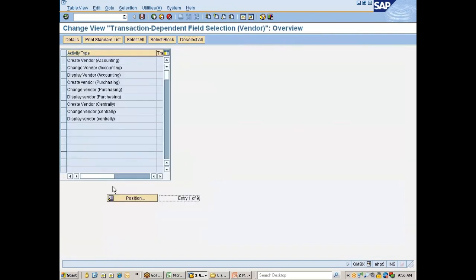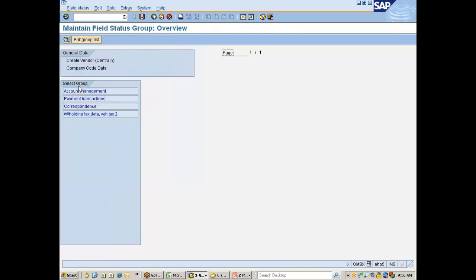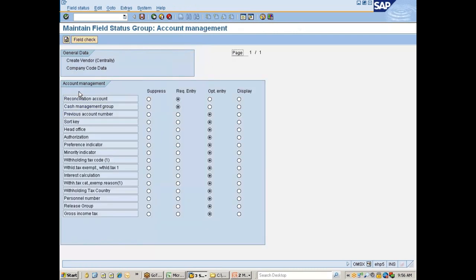Okay, XK02 screen field selections like this. You look at here, create vendor centrally, select this, go with details. So here, general data, company code data, purchasing data, whichever data you want to be maintained as mandatory, you just double click it and keep on moving like this.